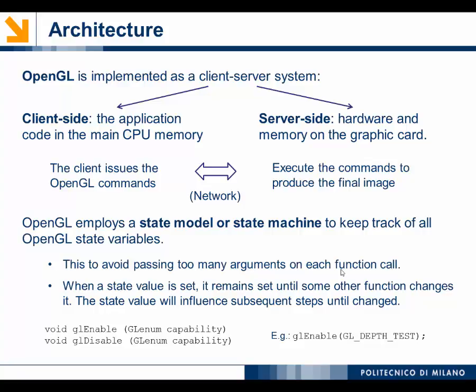This is an example: the function glEnable and of course glDisable. There is an enumeration of capabilities that are exposed. For example, in this case, the activation or deactivation of the Z buffer, meaning that there is a specific buffer which controls which object in a 3D world stands behind another object, because I want to see only the one closest to me of a list, not all of them. I enable, for example, this function. Also, another functionality which is not on by default is the transparency. If I want to enable the alpha channel or not, I state with a glEnable that I want it on or off. It depends.